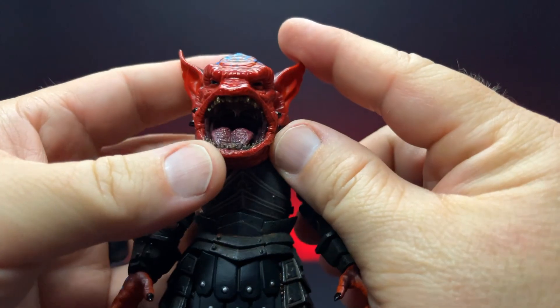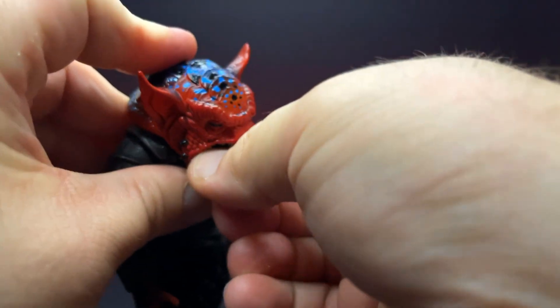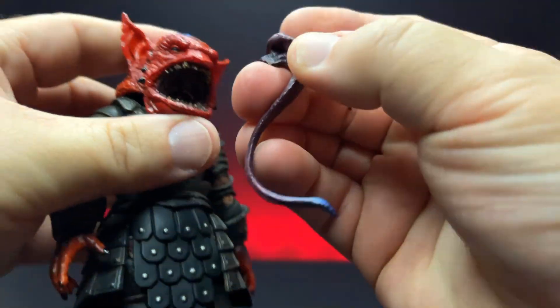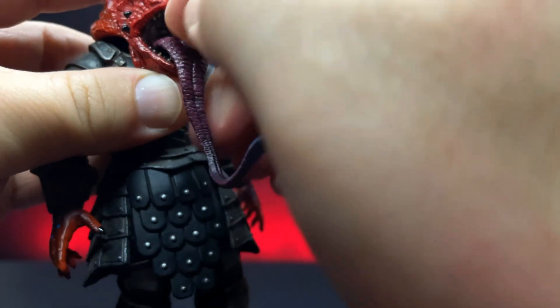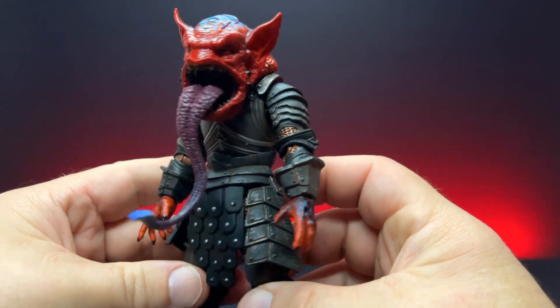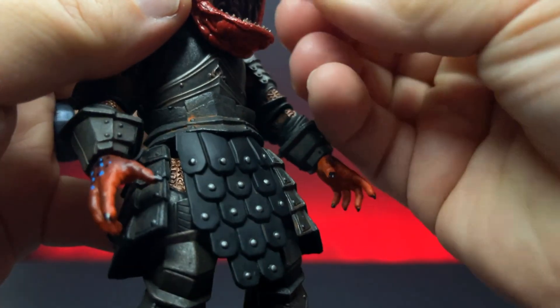With the mouth open, him kind of baring his teeth and screaming — and this little tongue is a separate piece that is removable. If you have the head from the All-Stars 5 pack, you know all about this. You can pull it out; it's got a little tab on the end. Then you can take this tongue and push it in, and I love the blue tip on it — that looks very cool. You can have him lashing out and attacking with his tongue.